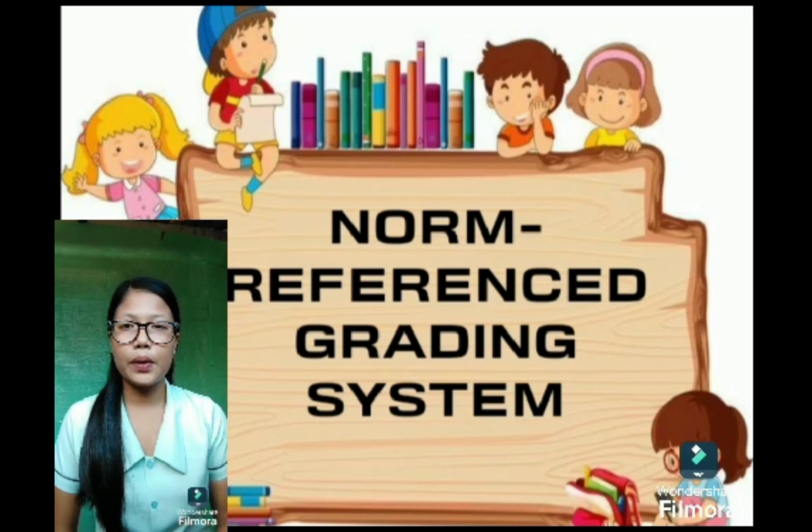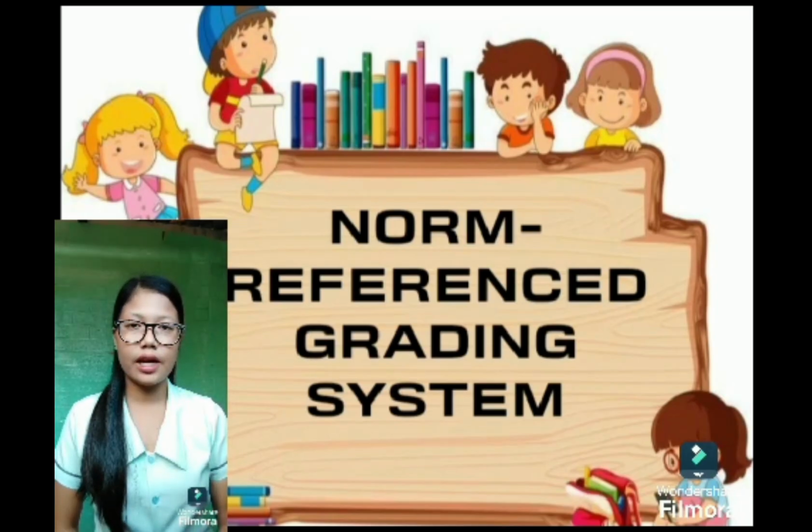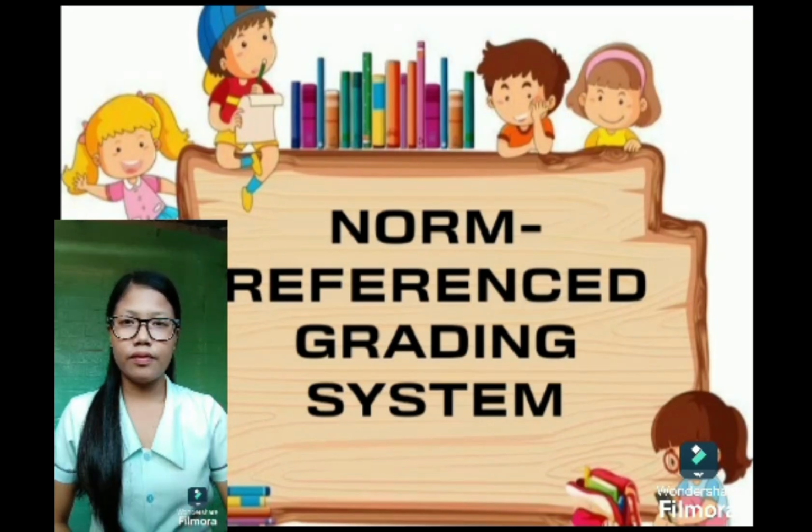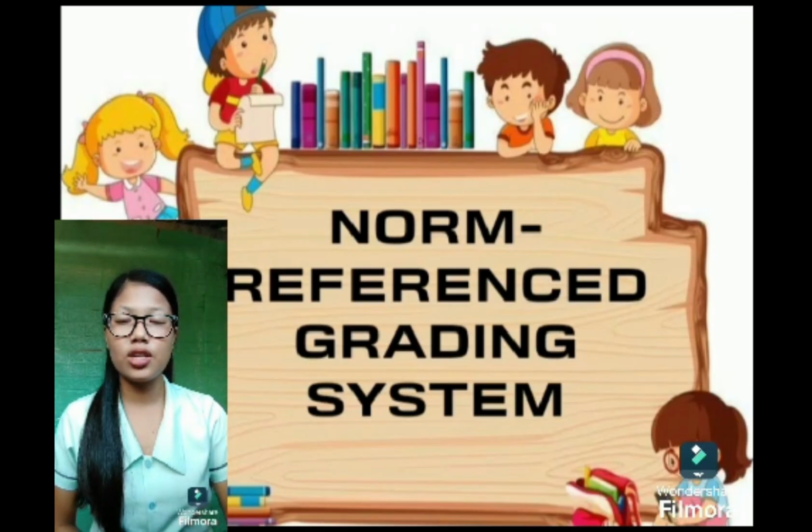So in this example, it appears that there is no problem in this type of grading system. It simply shows the performance of the students with reference to a particular group of learners. Okay, so another example below shows the difficulties associated with norm reference grading.